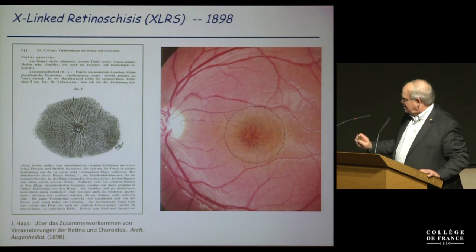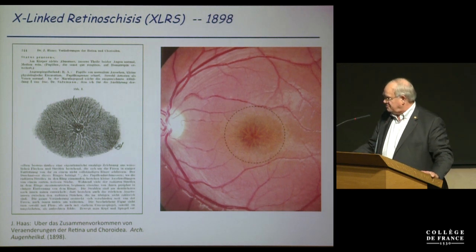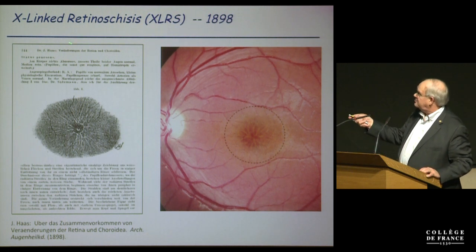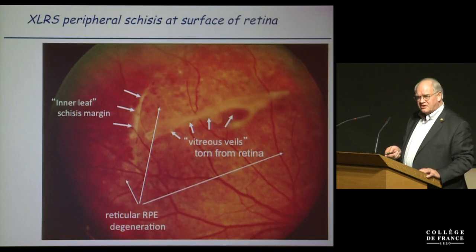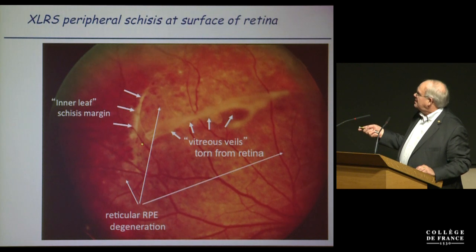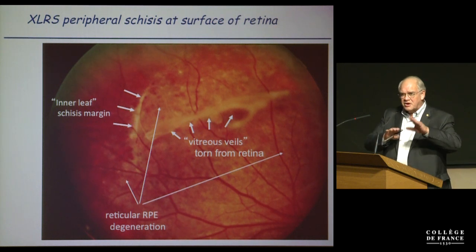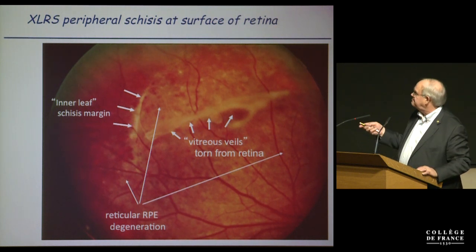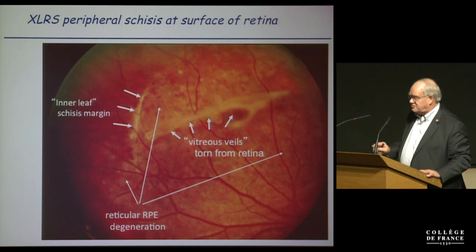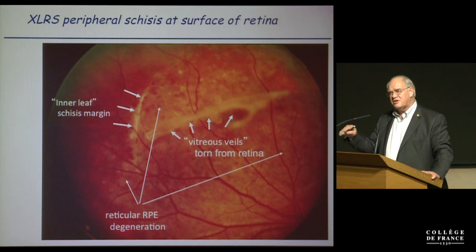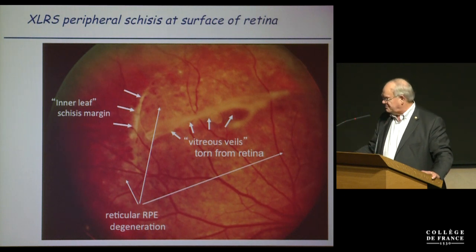Looking in the periphery, not of this eye, but of other eyes with this condition, the condition is called X-linked retinoschisis. Looking in the periphery, one finds other kinds of damage happening. Here is a tear from the surface of the retina. This is the remaining part of the surface that has rolled up. And throughout this, a clinician looking at this will say the pigment epithelium or something deep in the retina is not working well.